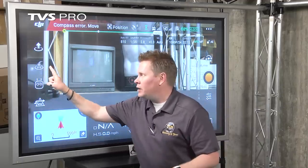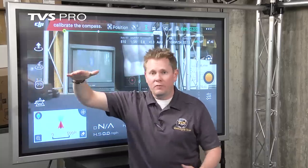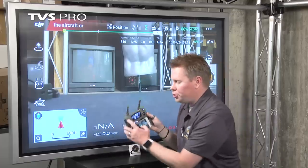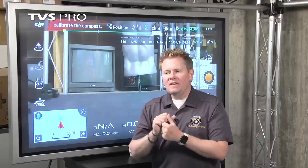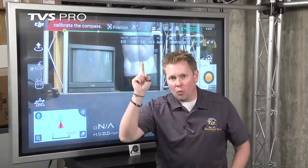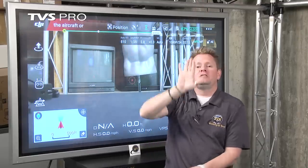There is a difference between return to home and just land or auto land. If I auto land, wherever it's at, it's going to come straight down. If I enable this one or push that same symbol on the left side of the radio, then it will return to home. I have this happen with customers all the time. They confuse the buttons, and even though the drone could be 10 feet away from where it took off, they didn't push this button, they pushed that button. And what happens? Where it's at, it goes up 100 feet, moves the 10 feet, and then slowly comes down.